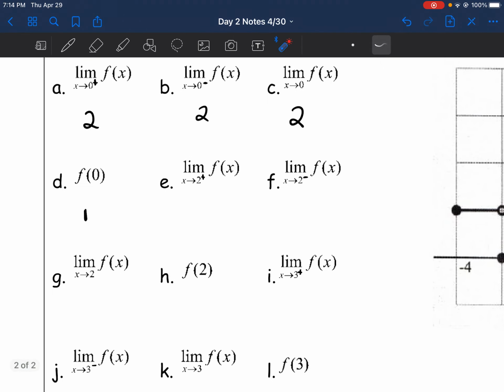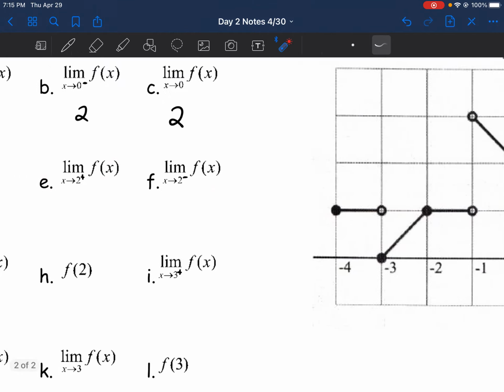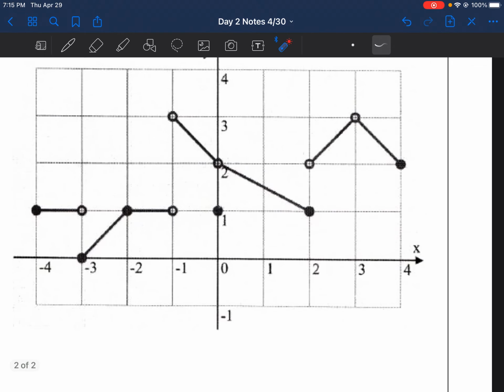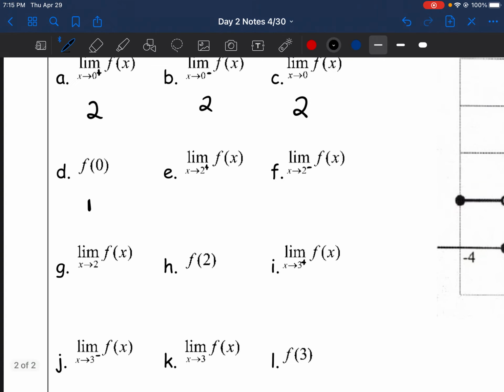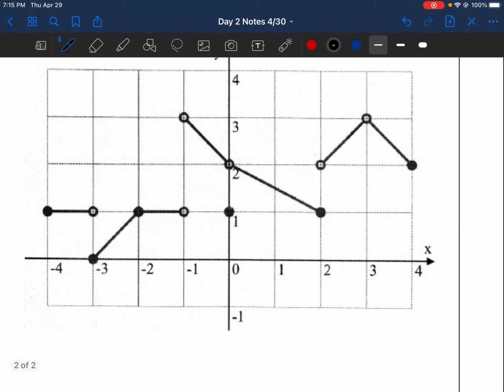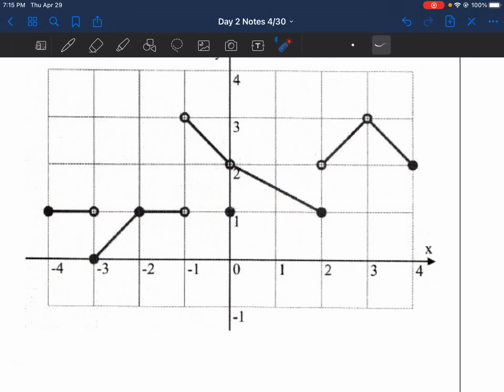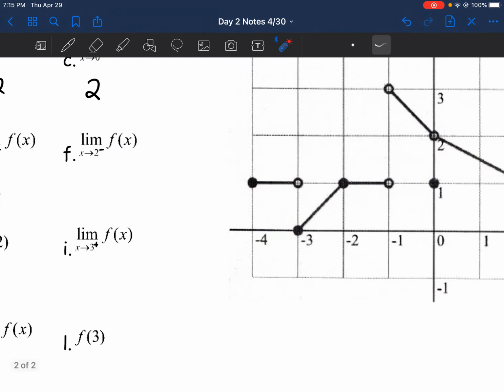All right, let's try now the limit of f of x as x approaches 2 from the right and from the left. So we're looking at 2, and we're approaching on the right side first. So here's the x value of 2. We want to approach 2 from the right side of 2. If I'm approaching from the right side, notice that we're getting really close to y values of 2. Okay? But let's see what happens as we approach 2 from the left side now. As we approach 2 from the left, notice the y values, or the function values, are getting really close to 1.